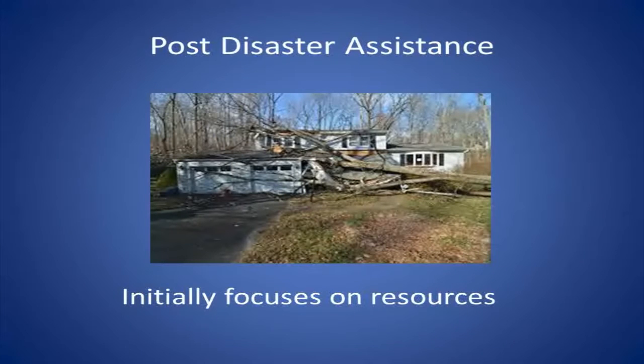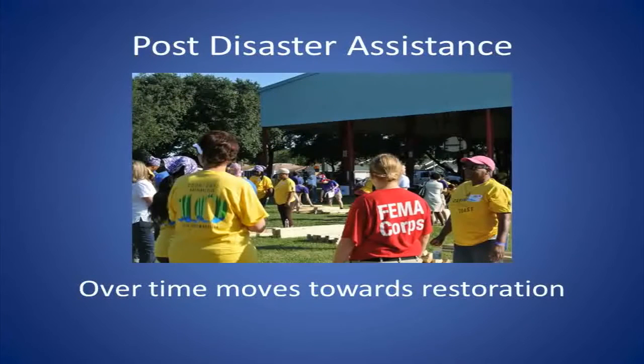So for the community, post-disaster assistance initially focuses on resources. So who to call and where to go for immediate assistance. But over time, post-disaster assistance moves towards restoration, trying to bring back to the community some sense of normalcy and positive mental health. So you can see here that FEMA Corps is building a new playground in New Orleans post-Katrina. And this would be an example of later phase post-disaster assistance.